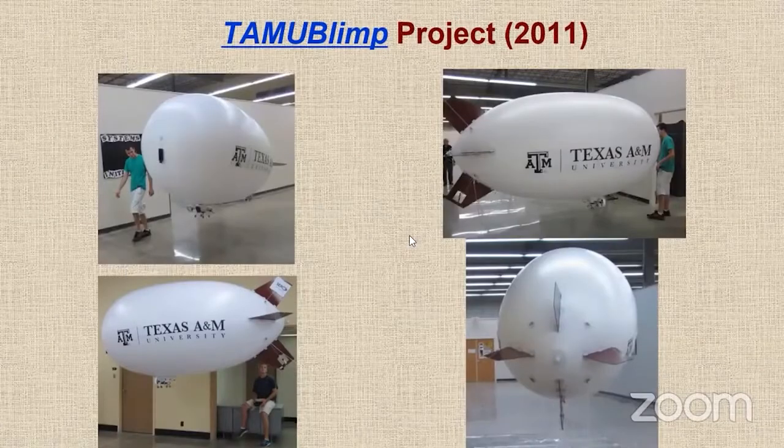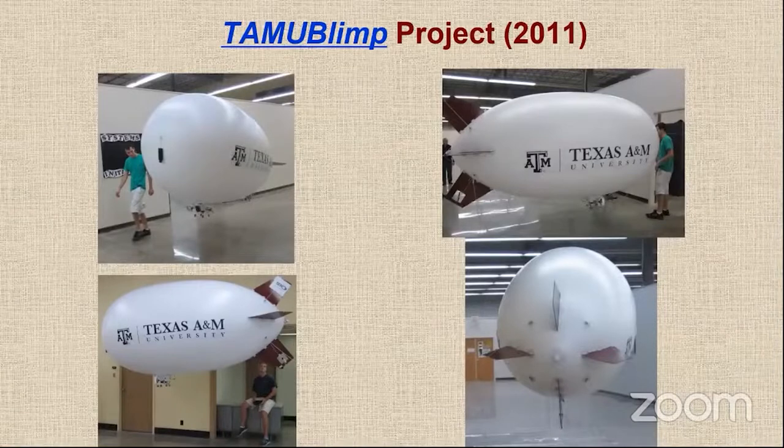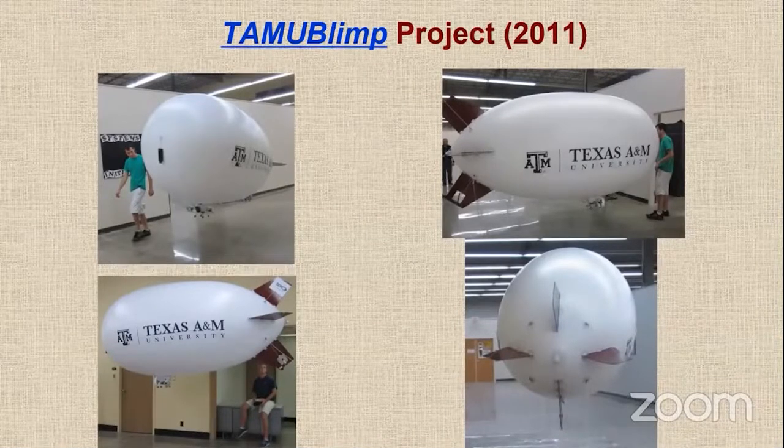In the year 2011, I had the chance to visit a university in USA by the name Texas A&M University. There, I spent about 7 weeks. And in those 7 weeks, I actually got this small airship fabricated through three students of the university. So let me show you a small video of this blimp.